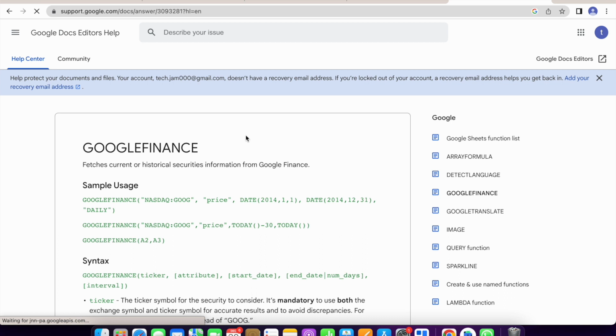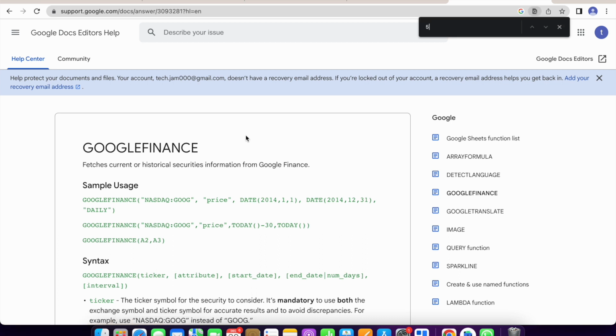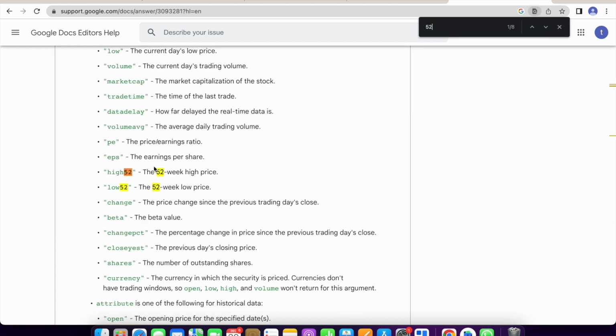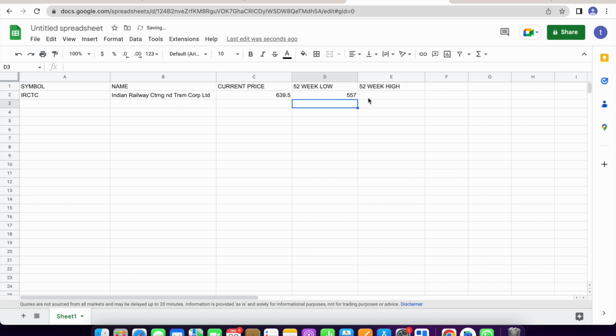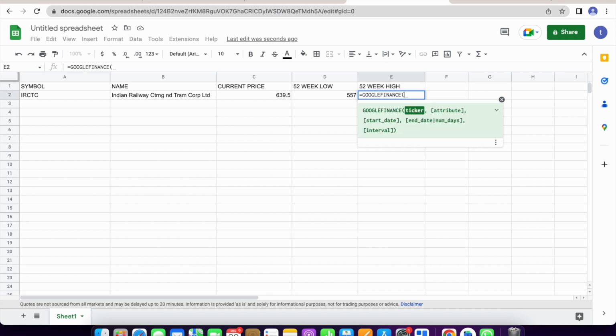I think the spelling is wrong, so just search for 52. We have to give low first, then 52, so change it to low52. This will give the 52 weeks low, and next, with the same formula, for the 52 weeks high we give high52.